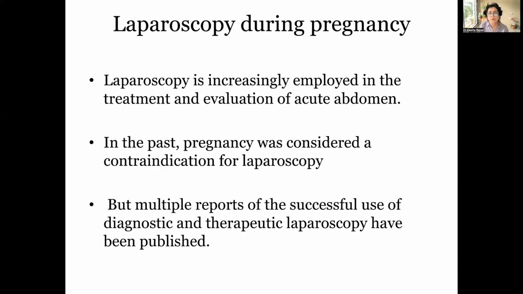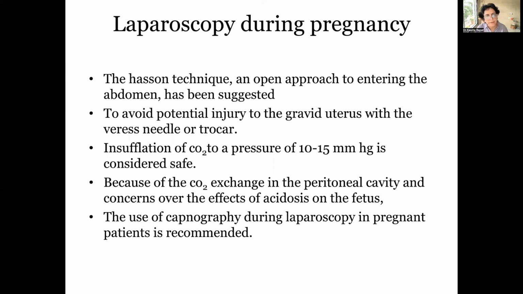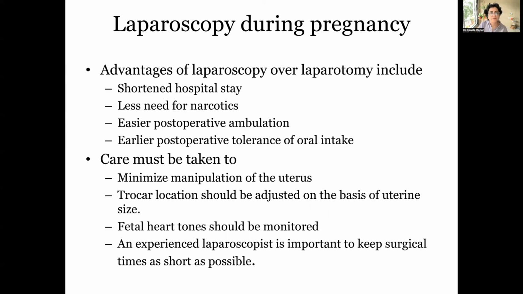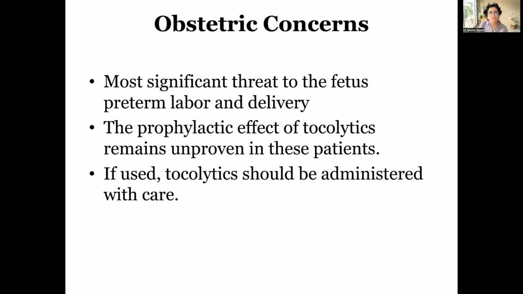Is there anything like laparoscopy we can do during pregnancy? Yes, we can. In the past, pregnancy was considered a contraindication for laparoscopy, but multiple reports show that laparoscopy for diagnosis is also important, and it's not that troublesome. It can be done with everything guarded. Use of capnography during laparoscopy in pregnant patients is recommended. Potential injuries to the gravid uterus should be a worry. How much CO2 should be given? All these points matter. An advantage is also there: many conditions can be diagnosed and operated on.